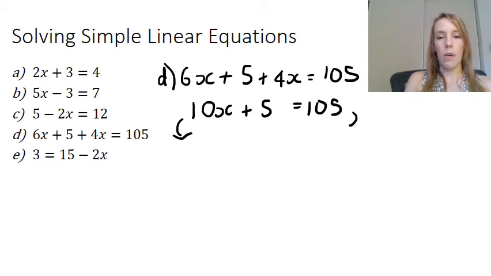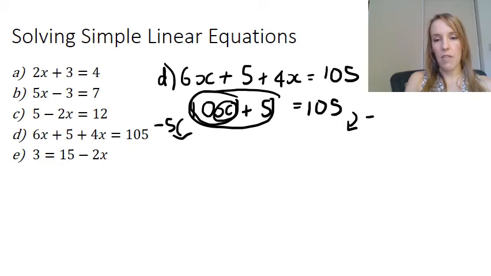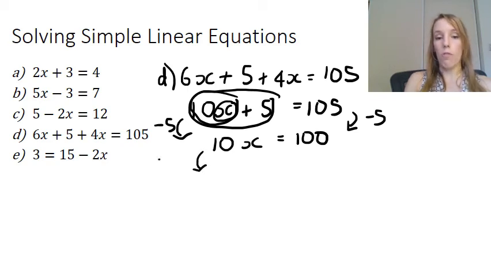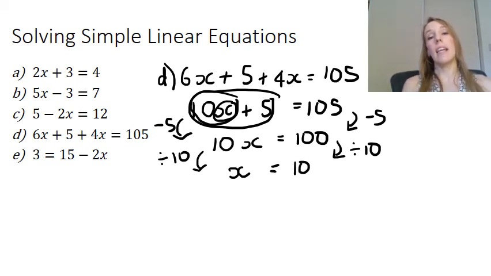So we want to solve for x. Remember, using our onion method, what happened to x? It was multiplied by 10, and then it had 5 added. So the first thing we're going to do is the inverse of adding 5, which is taking 5, which leaves us with 10x equals 100, and the inverse of multiplying by 10 is dividing by 10. So 10x divided by 10 is just going to leave us with 1x, and 100 divided by 10 is going to leave us with 10. So therefore x equals 10. Again, you can substitute it back into that original equation to check that you're correct.